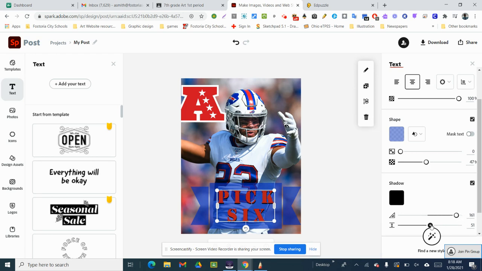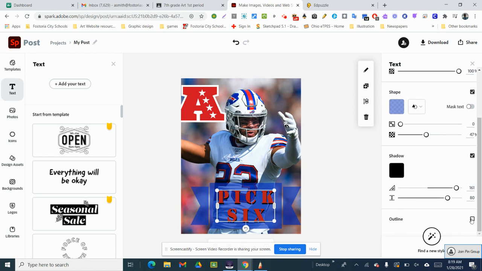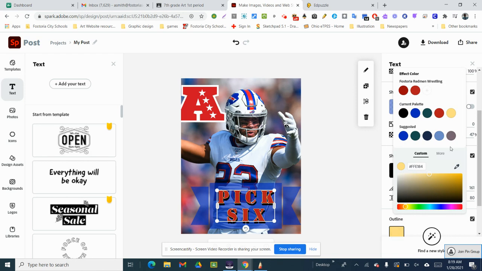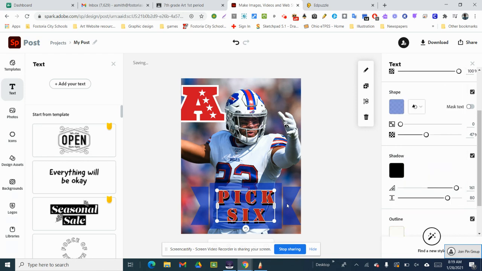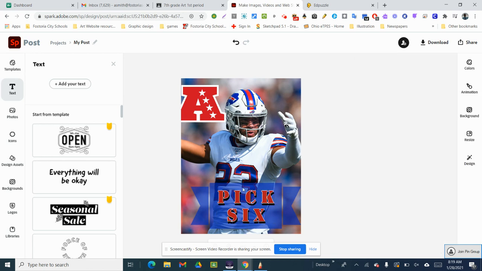You can decide how big that shadow is. Lastly, you have your outline feature. Your outline, and all 3 of those special effects features allows your typography to pop out and stand out a little bit more.